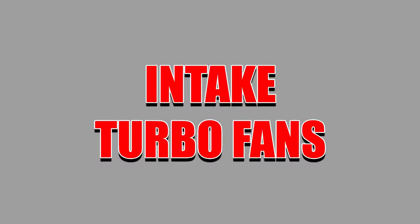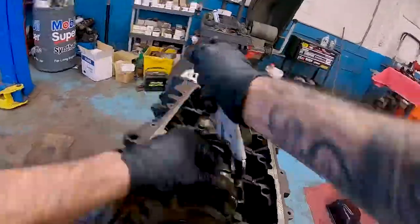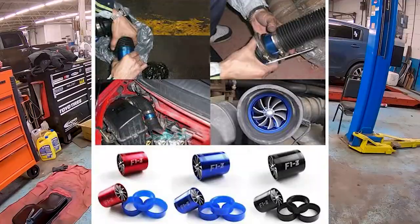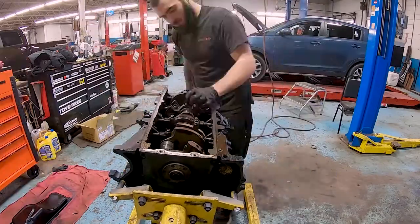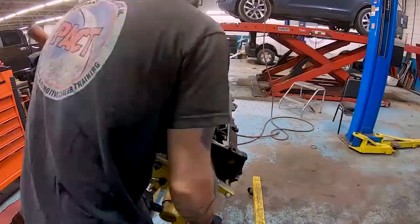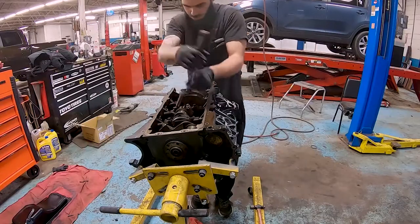Intake turbo fans — you know, those spinny fan-looking things you find on eBay. The ones that claim up to 10 horsepower and up to a 50 mile-per-gallon increase. I'd hate to break it to you, but they don't work. First of all, I would never install something directly in line with my intake that could break apart and cause my engine to fail. Would you? Look at these reviews — these people are claiming that you get up to 60% more airflow just by installing one of these little spinny boys in your air intake system.